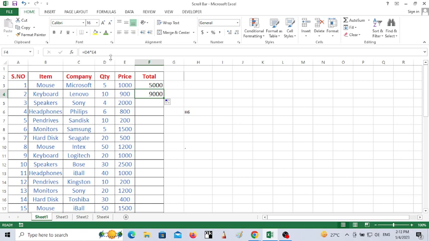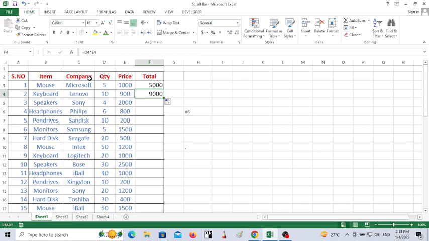So these cell references that adjust themselves when the cell is copied are called relative cell reference.